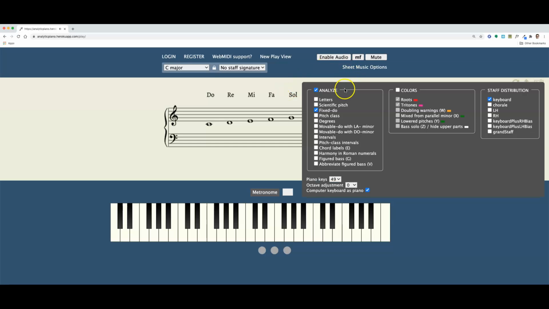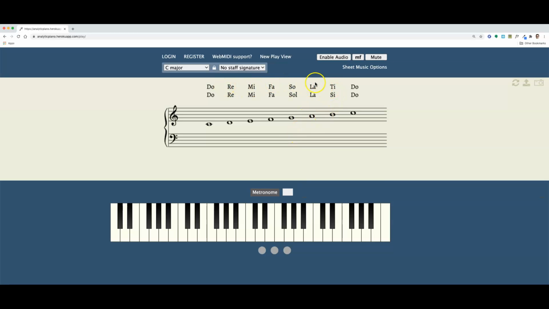If instead I wanted to use a movable do, let's say with a do-based minor, you can see that in this case they are almost identical. This is the fixed do, traditional French conservatory terminology, and up here we have the movable do system.